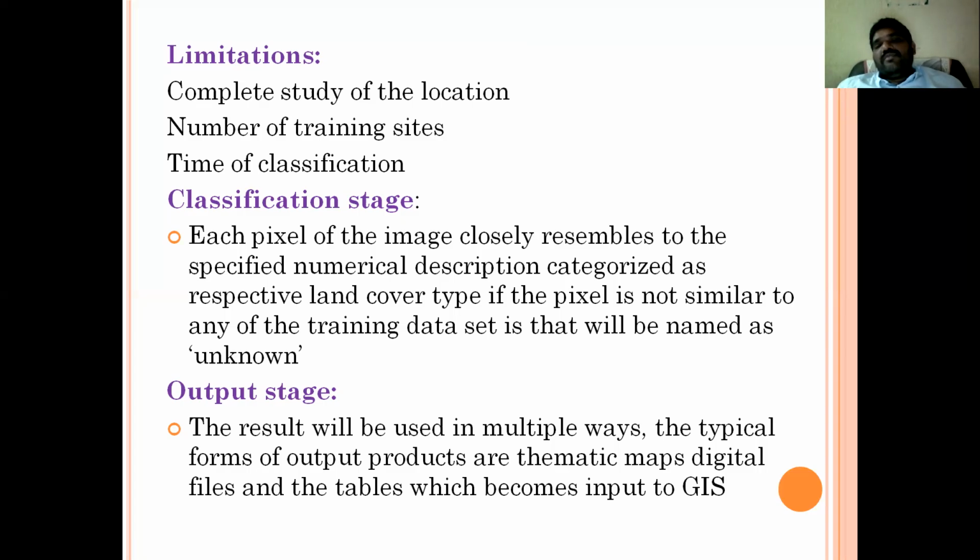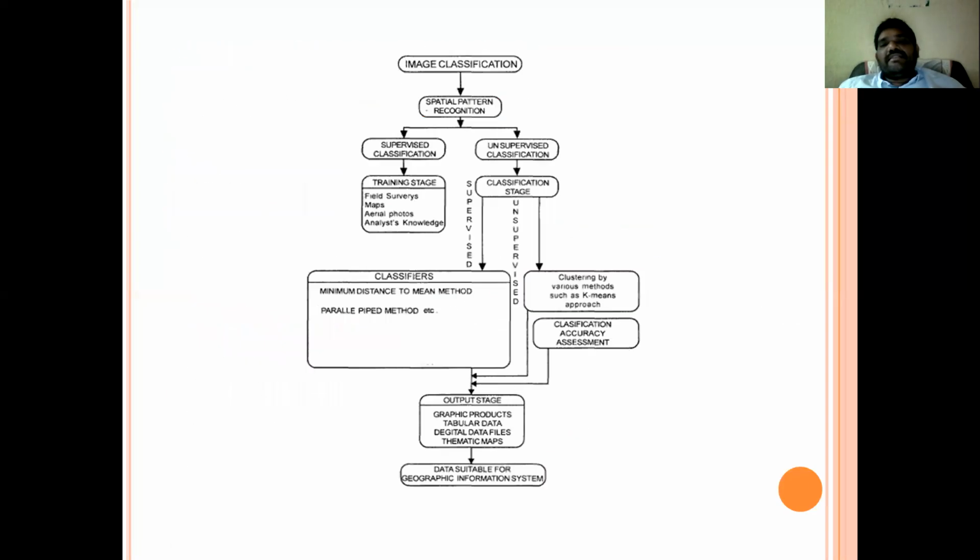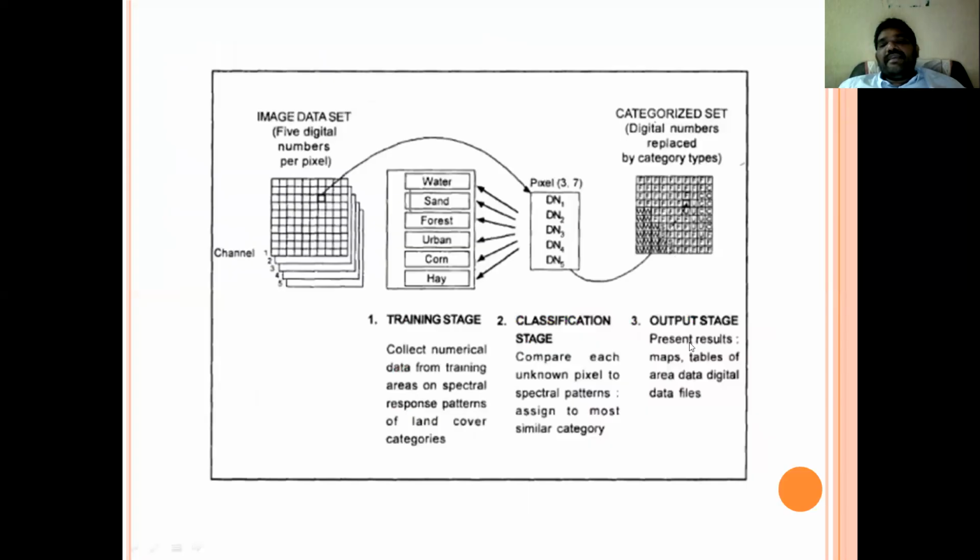Third one is the output stage. We will see what a classifier is in the next slide; now we'll finish the stages. Output stage: the result will be maps, tables, and digital data files like this. And this is the input to GIS.